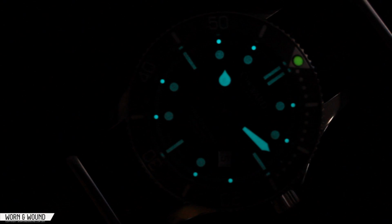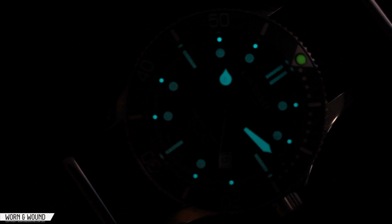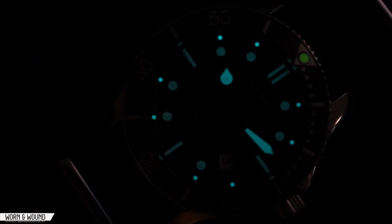The lume on the watch overall is actually also fairly disappointing, unfortunately. The hour hands and the main index just don't glow very brightly. You have a stronger glow on this outer ring here and on the lumed pip or pearl at 0, 60.